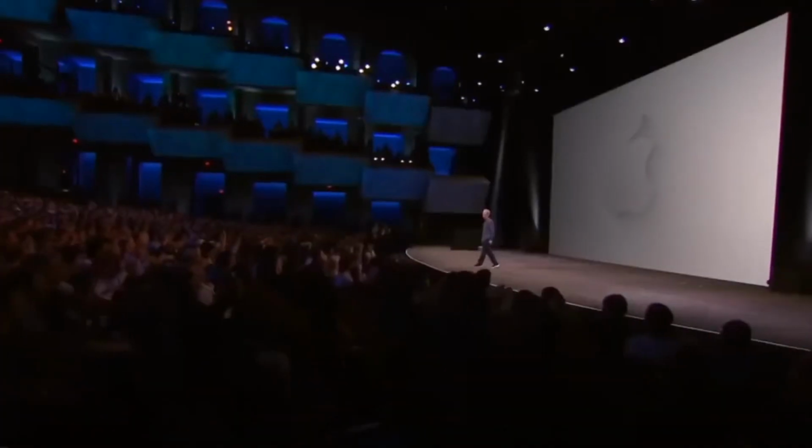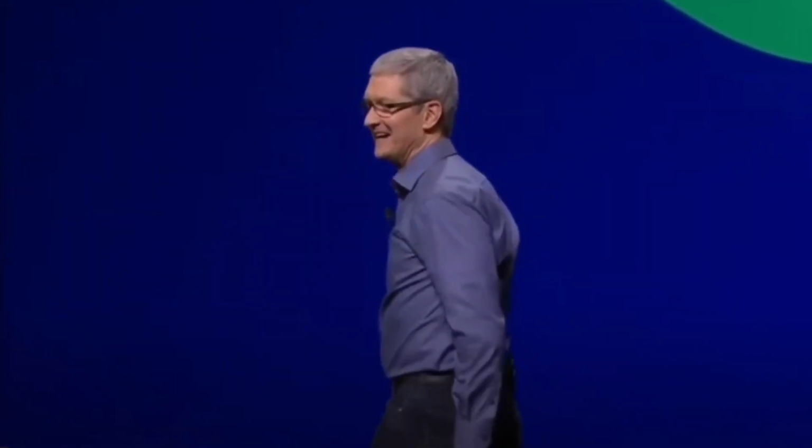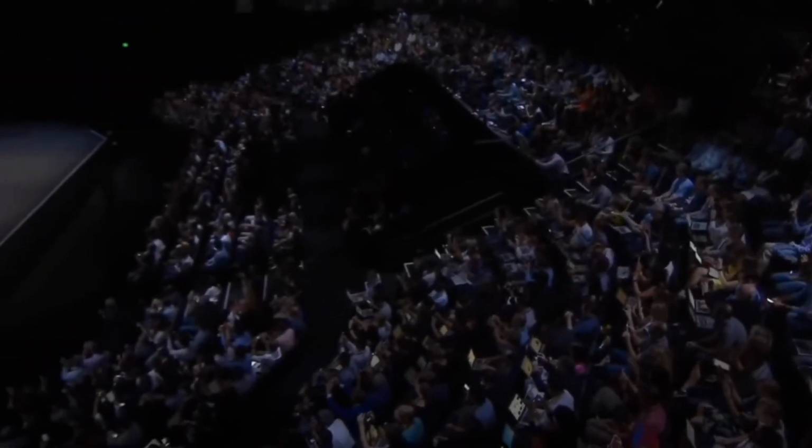Apple's annual iPhone announcement has become somewhat of a Christmas day for those of us tech enthusiasts. We know that we can always expect a new iPhone year after year, but during these announcements, there are some surprises that have come up from time to time, and this year was no exception.